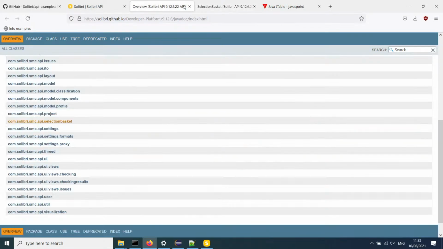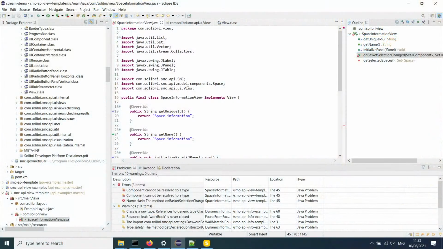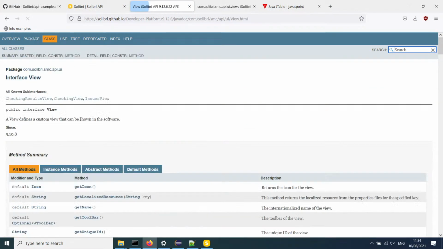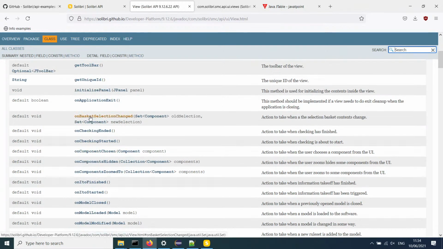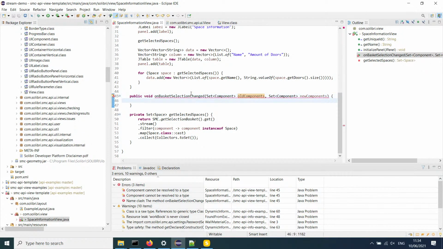And let's also check from the API docs. Where was it? The view. So the view is in SMC API UI view. Here. So it has method on basket selection changed, old selection, new selection. And yeah, it takes those as arguments.